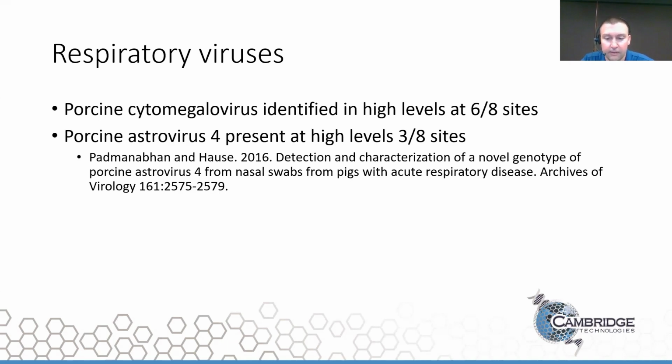So we had published this in 2016, and then when we performed this respiratory disease complex profiling study, we also found that same virus. So certainly more work is needed on astrovirus 4, but I would say circumstantial evidence is pointing towards it playing a role in respiratory disease in young pigs.